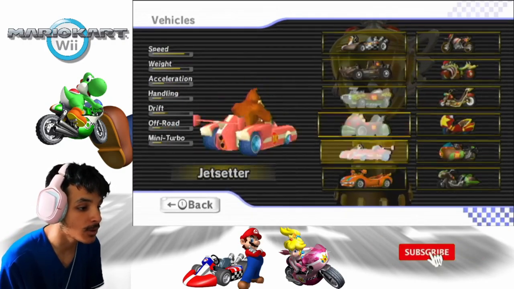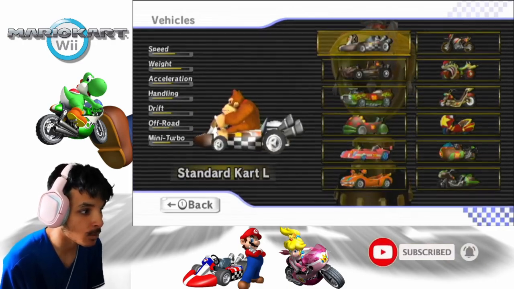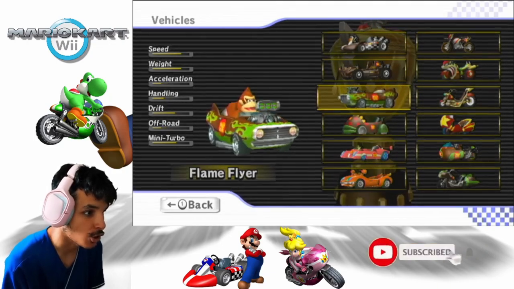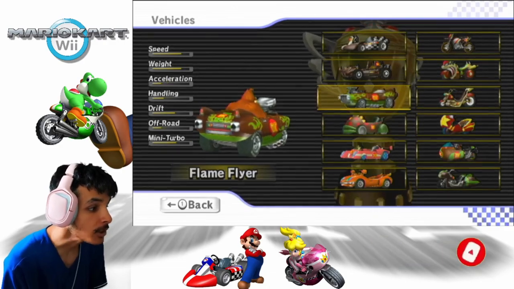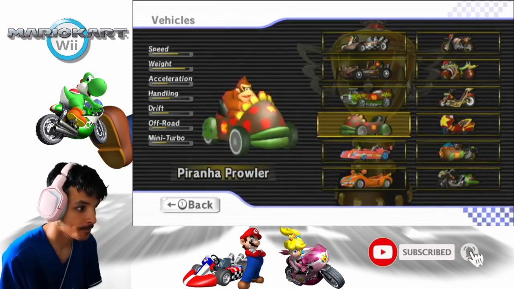Yes, in the last episode, we used the Honey Coop, but we could use any cart we want now. So, I think my favorite carts will have to go with Standard, Flame Flyer, and the Piranha Prowler. Those are my best carts to use. I'm gonna keep the Wild Wings for last because I did use it. I'm gonna use the Piranha Prowler.